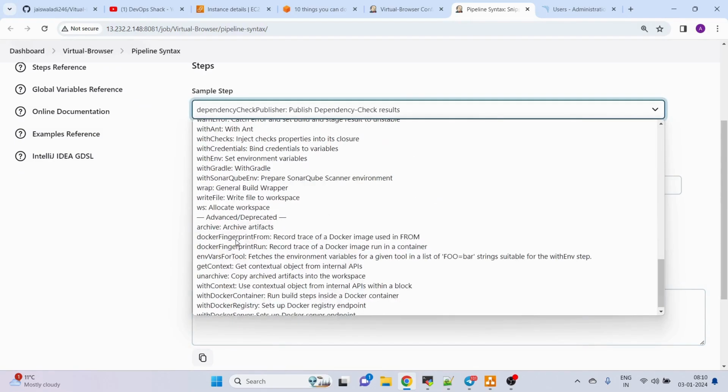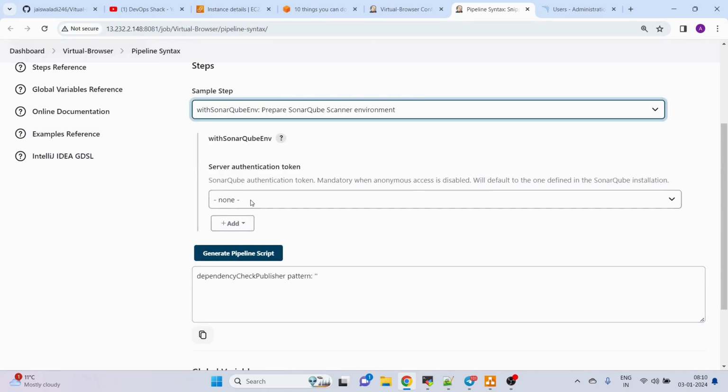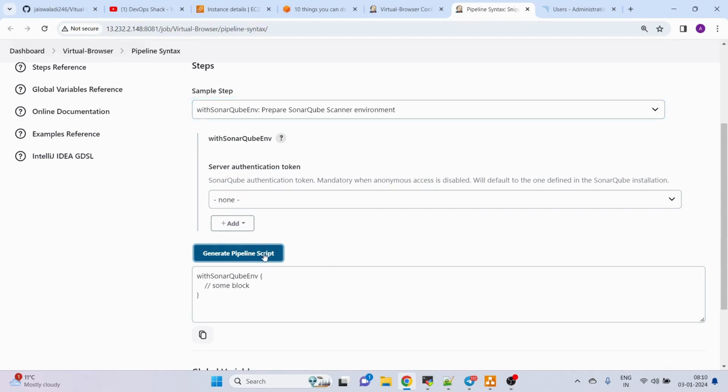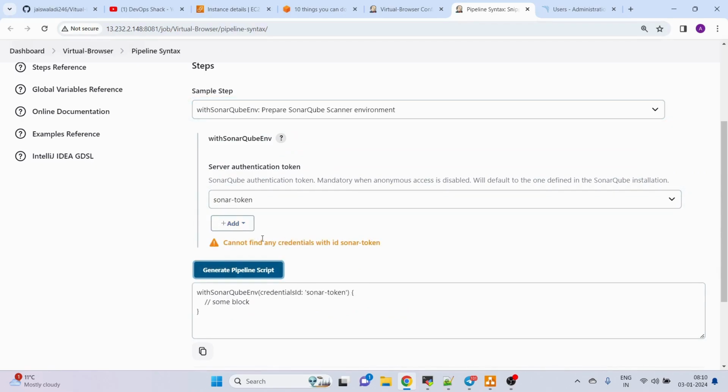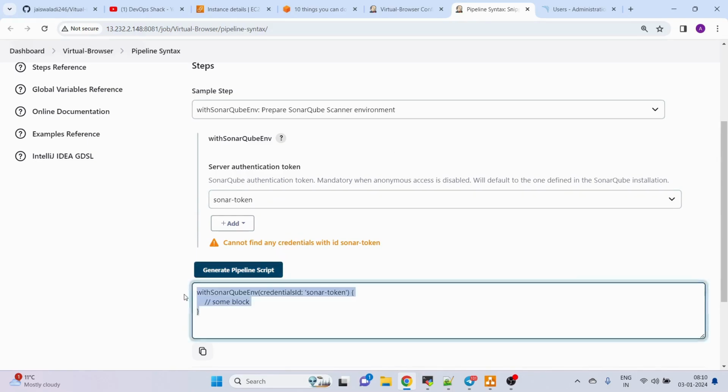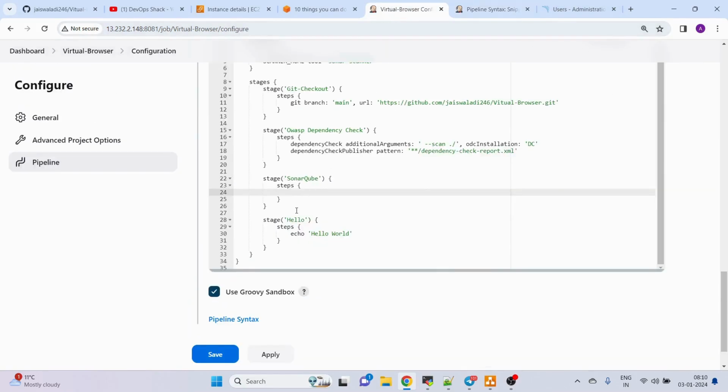Here, let me see, withSonarQubeEnv. This is the block inside which we are going to run our commands, and then the report that got generated after the analysis can be uploaded to the server. So let me show you.